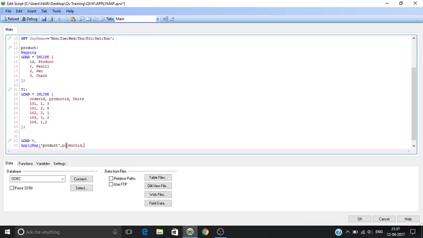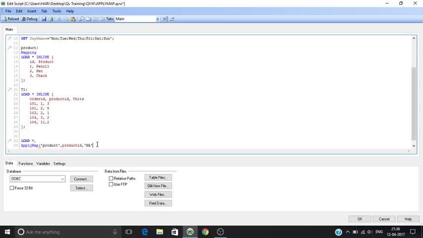Then if the ID is matching, it will fetch this. If it won't match, what has to be done? You can specify null or else give something as NA. So I'll add 11 as a product ID, the third product. Then close this. So we are done with apply map.